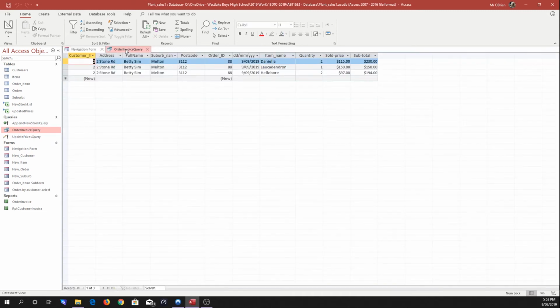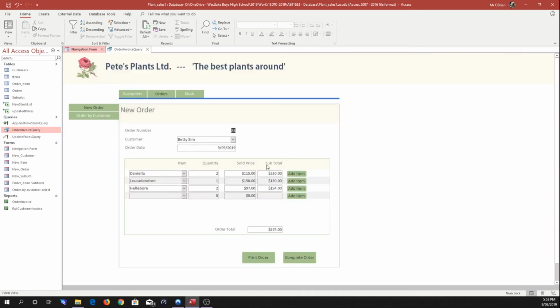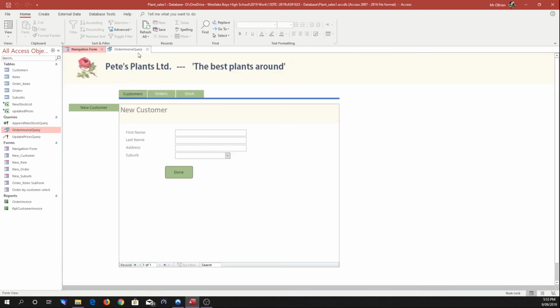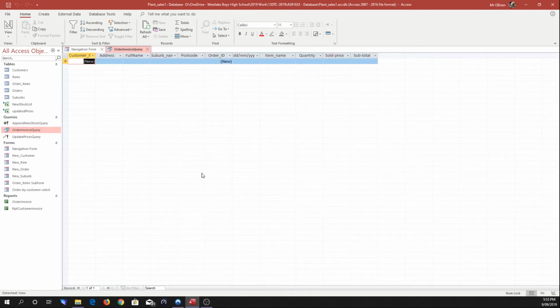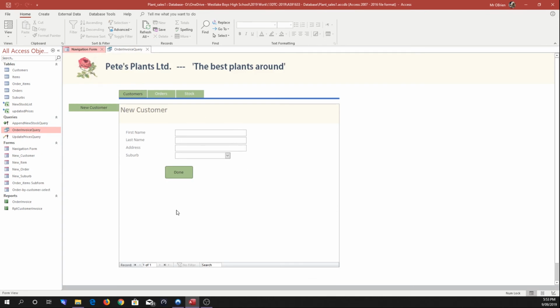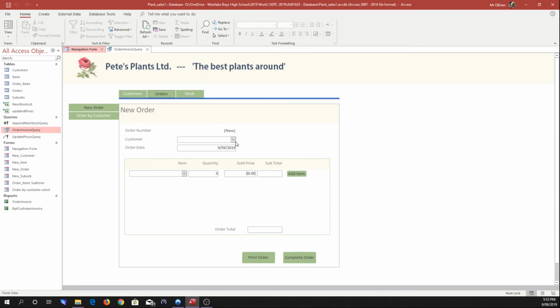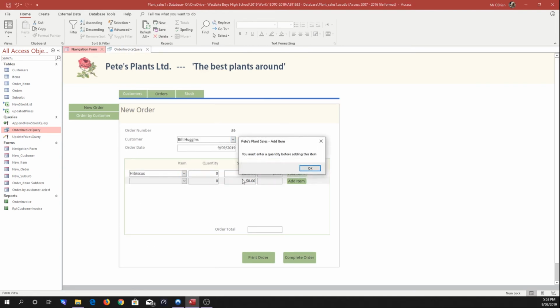Now, with regard to testing, you've got to have data in this subform for this query to run. If you don't, let's just go back to customers and see if we can run this query. It will have nothing in it because there's no subform there. There is no order number available to actually make an order from. Let's try it again.